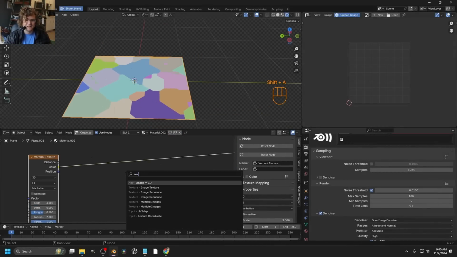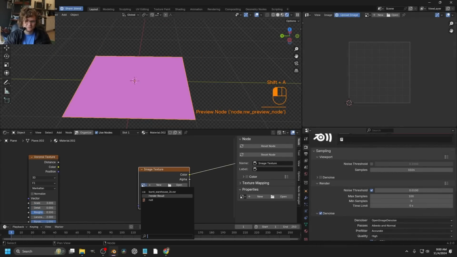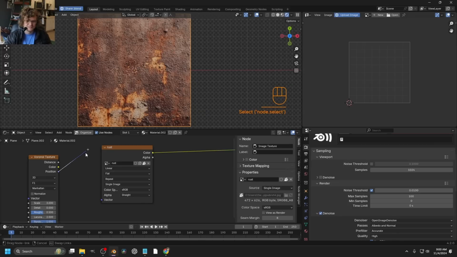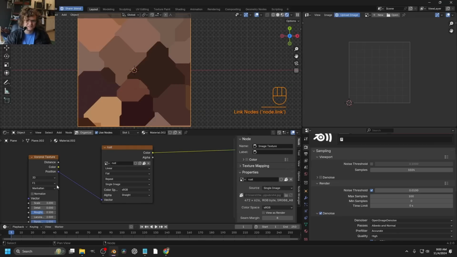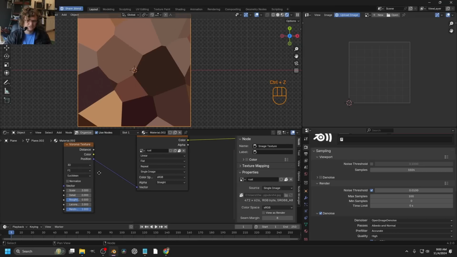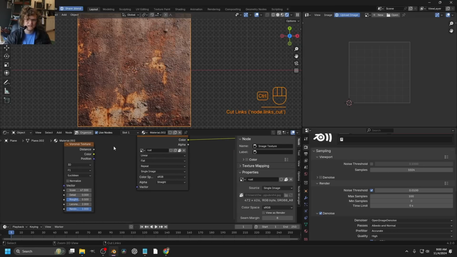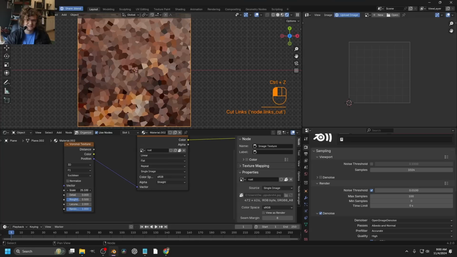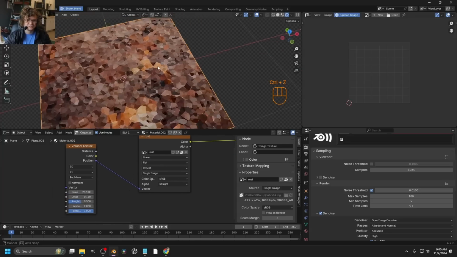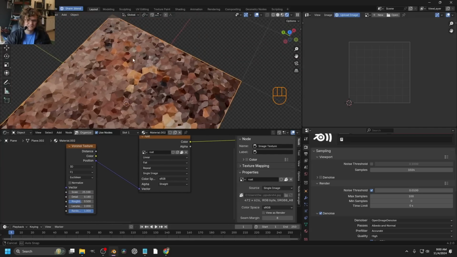I'm saying we can take a piece of data, we already have an image texture, let's use this rust thing. You're going to take the position, put it in here, and you're going to see it keep the color palette. For now, you can choose what kind of stained glass you want out of this, and as I bring up the scale, you're going to see that at a high density, it's going to recreate this image, but at a quantized, stained glass kind of look. And this is a good way to get some NPR stylized shading.